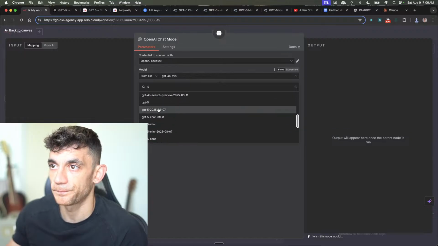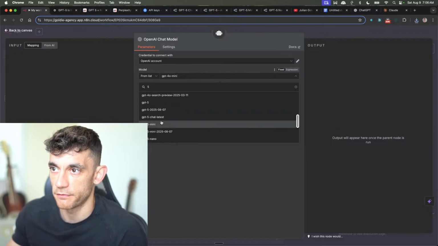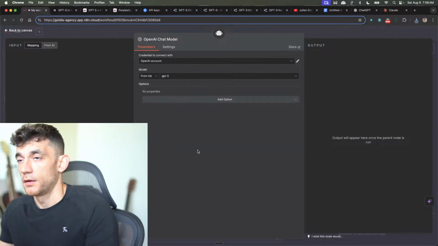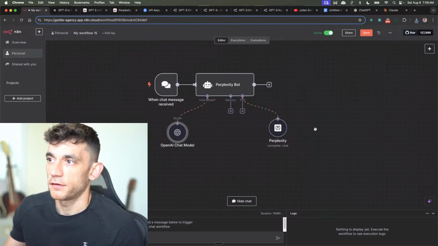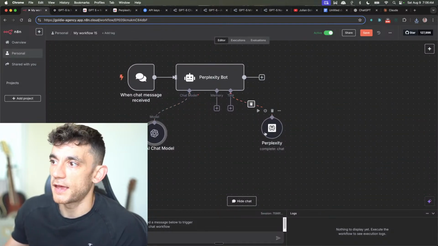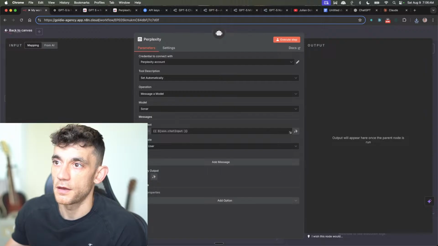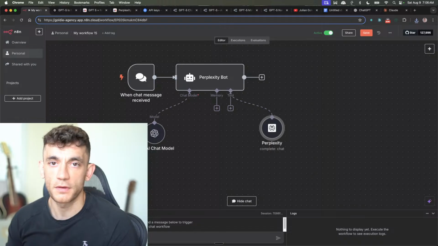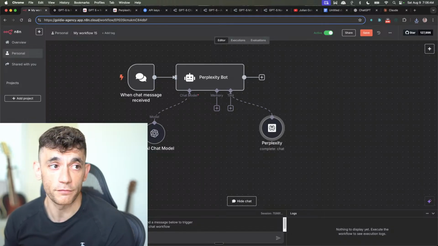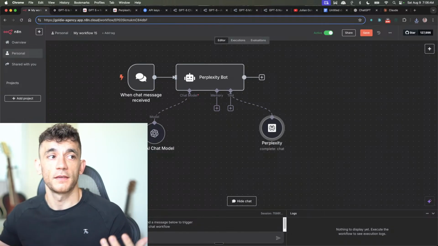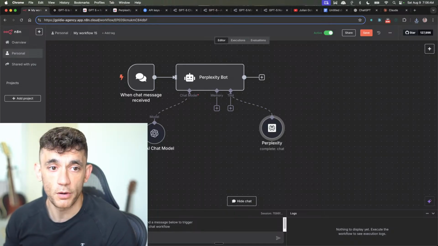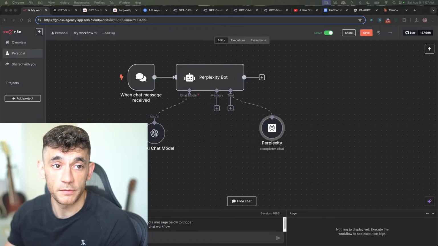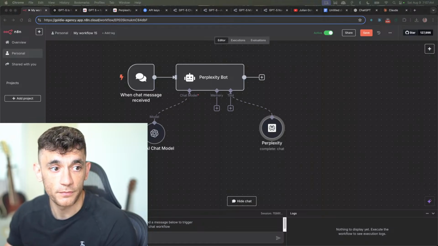So if we go down here, we can then select whichever one we want. So let's connect this to GPT-5, for example. And now basically the difference with this, when you have a look at this one, right, is that it's connected to the internet, because Perplexity's Sonar API can actually go off on the internet. It's one of the very few APIs that can actually connect to the internet, do live research, etc., which is perfect if you're trying to build stuff that can go off and do research. I know someone was talking about comparing benchmarks and LLMs, etc. So there you go. All right.